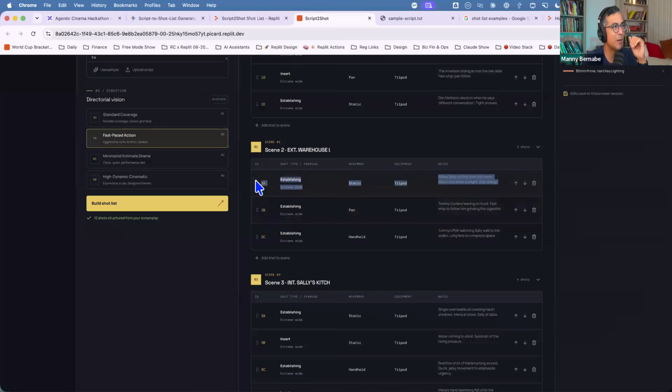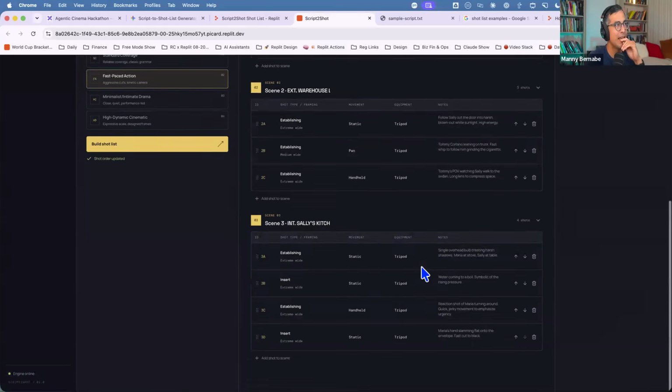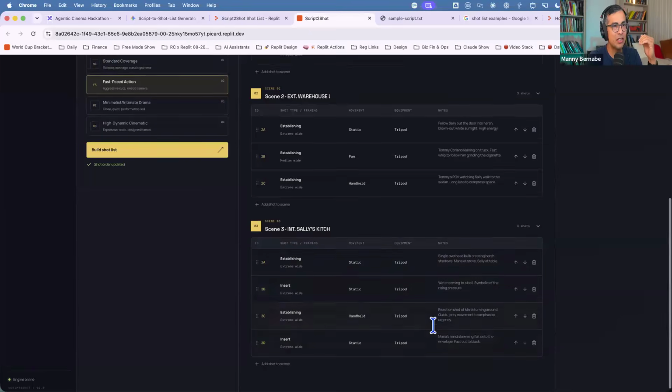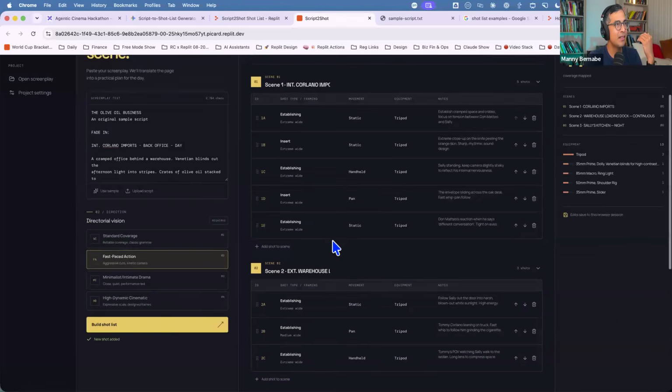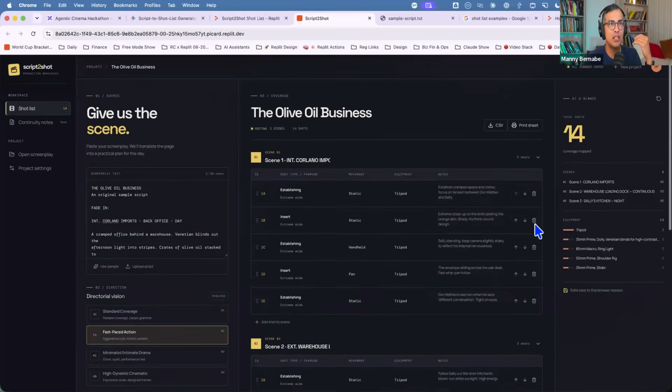And then I wonder if I can edit this. Okay, I can change this to wide. So maybe this is a tool that you use with your team. You say, hey, here's all the shot lists, but actually this needs to be a close up, this needs to be a medium wide, and we can build that out. Or I want to move this scene up so it's earlier, so you can move that around. And then we have our final scene as well, establishing, insert, establishing, insert. I can delete this. I can add another scene here. I wonder where that went. So I can add another scene and continue to build this out.